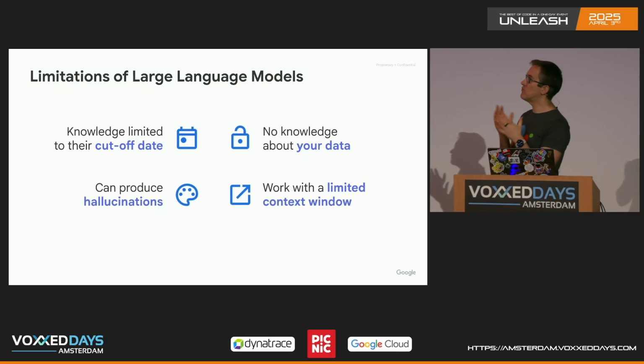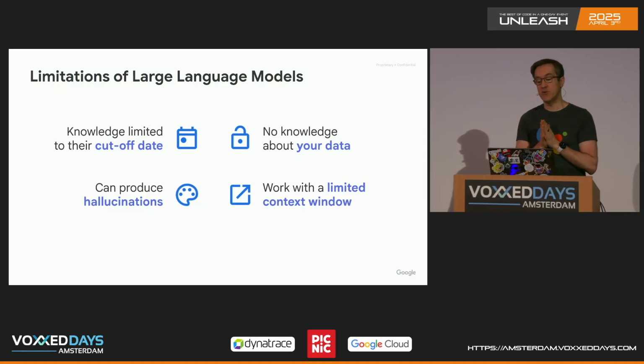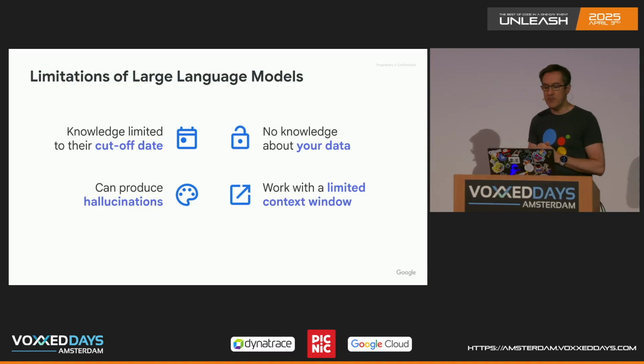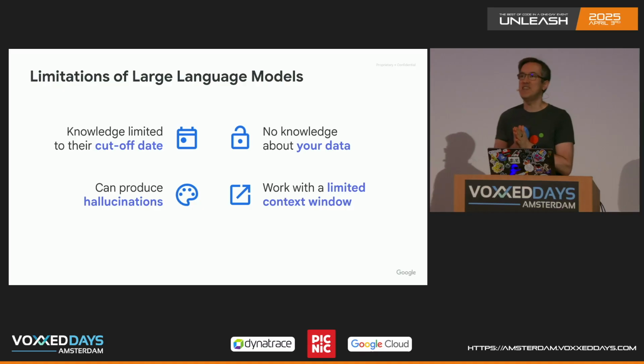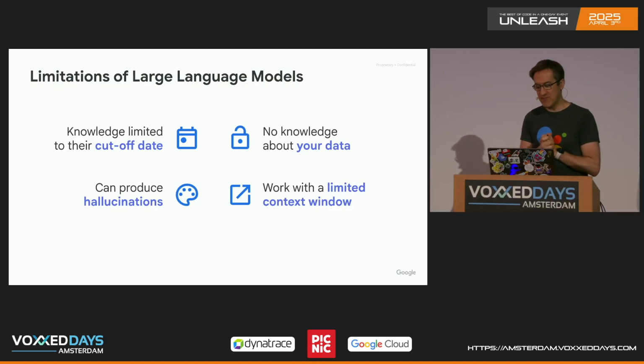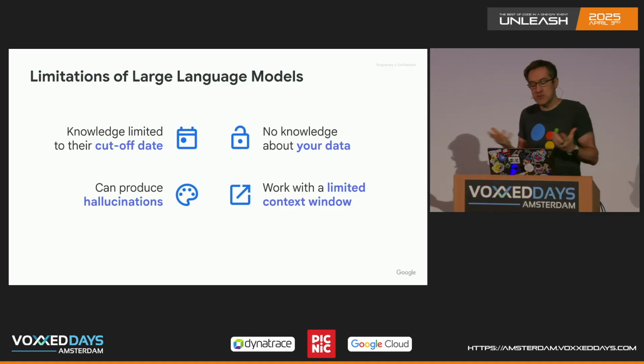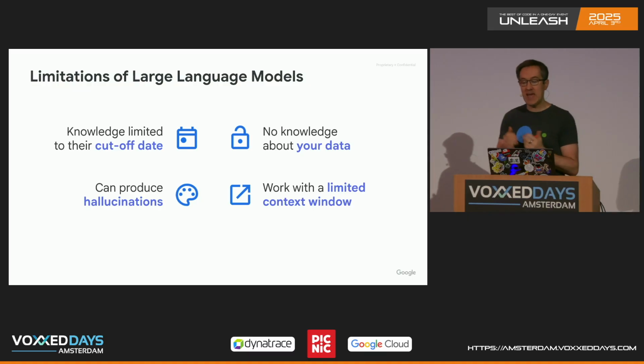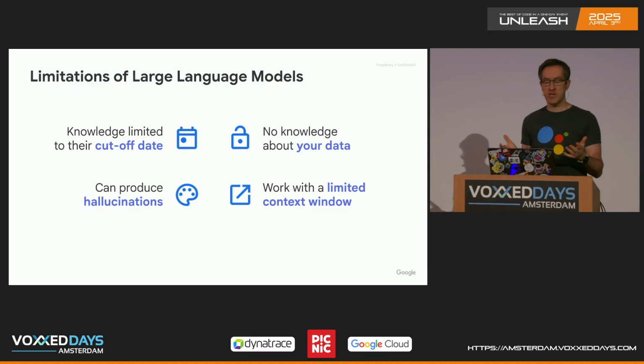Second aspect: LLMs don't have access to your data. They don't know anything about your data. That's on purpose, if you have private information for your users or private documents for your company. It's a privacy aspect; you don't want an LLM to have access to your data. But if you want to build an application using LLMs that actually has access to your data, you somehow need to grant that access to the LLM. We're going to see how RAG helps feed the right pieces of information to the LLM to be able to answer questions about your data.